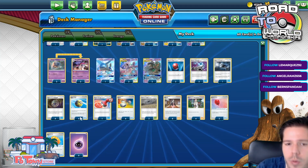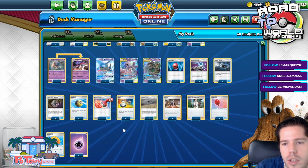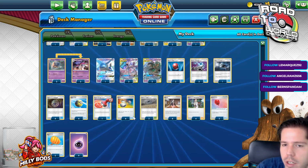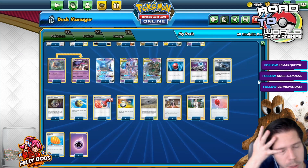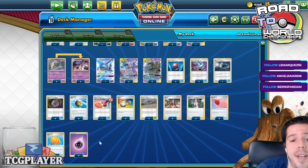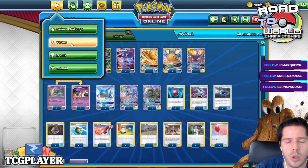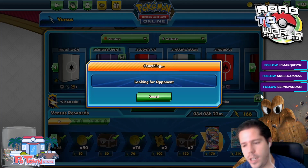Now, it's a very straightforward deck. 4 of the important cards, Research, Marnie, Quick Ball, and Trainers' Mail. For consistency, we have Spinners, we have Cherish Ball, we have the Great Catcher, we have Balloons, we have Big Charms, plus the Heretic's Veil does put us out of range pretty much of ADP Station all the time, so that's really nice. And we have our Switches, our Reset Stamp, and our Energy. So it's a pretty straightforward deck. Did want to showcase 1 or 2 games with it for today's video.